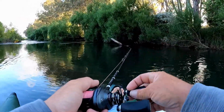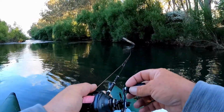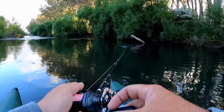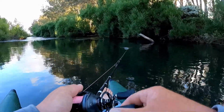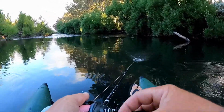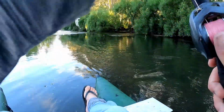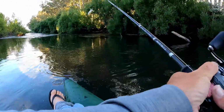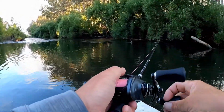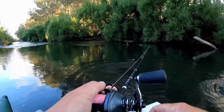I remember, do you remember that one that didn't stick on the first morning we topwatered? And he ate it in that tiny pocket over the lay down? Yeah, amazing. It wasn't a big one though. No. But it was in far. Yeah, far. I think that was the thing that we did learn, that they will be in real fast stuff. And that was something I probably didn't cover. Some of the water I could have because I thought it was a bit fast, but particularly trout cod, they like to sit in that really fast stuff.